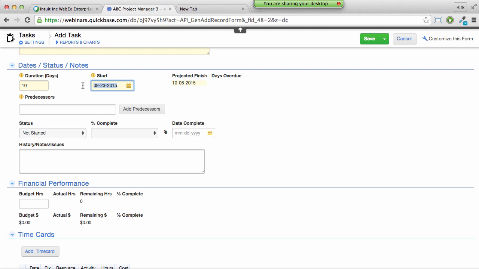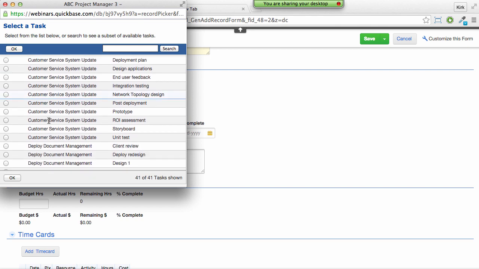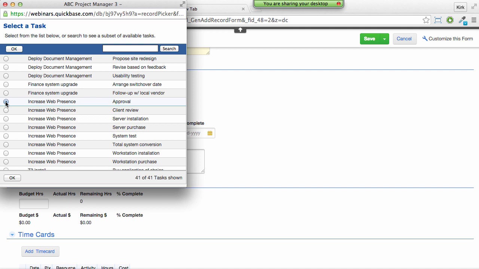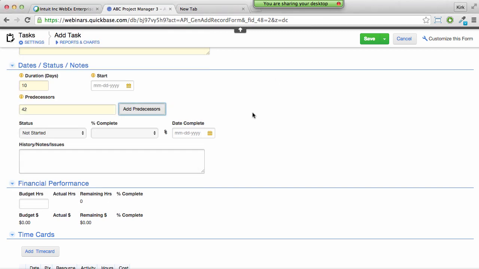Now, many times people feel insecure about that because they don't even know if the project's been approved yet, in which case they want to actually use a preceding task to say, well, there's something in front of me that has to happen. I need to know if that's done first before I can tell you what the start date is. So you can create a whole bunch of these predecessors, and they can be any task in any project. You can daisy chain or put projects together so that when one project is over, that'll tell the second one to get launched if you wish to. I'm going to use the approval. This will tell us when the start date is.